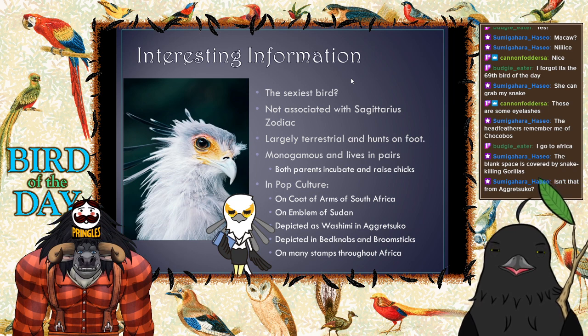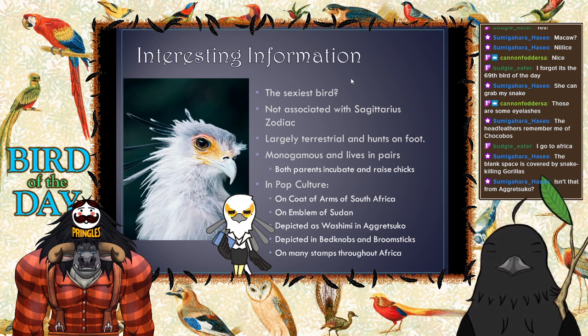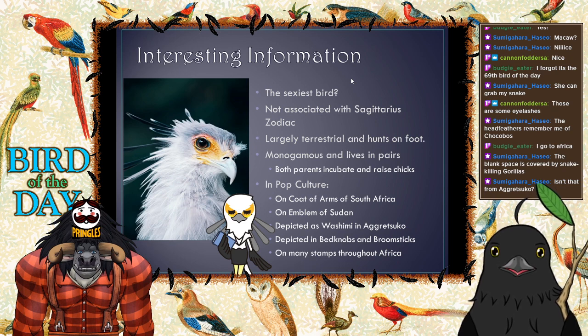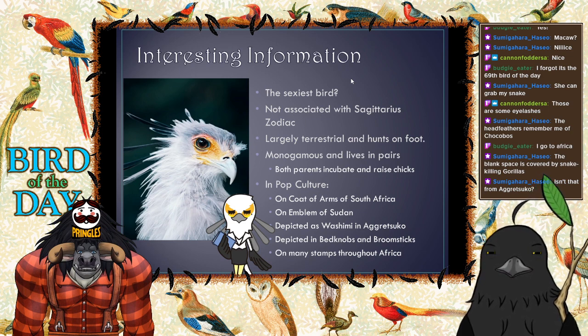Now, they are the only bird in the eagle and hawk order that does its hunting on the ground. Pretty much all the other ones are going to be perched up high in the trees or on poles, or they'll soar around in circles, and then they do the swoop and grab. Now these guys walk around in the tall grass, picking at things with their legs, and then they'll just run up and snag them. They might do a short flight just to get a quick burst of speed, but they pretty much hunt on the ground and use their big long legs to grab things.